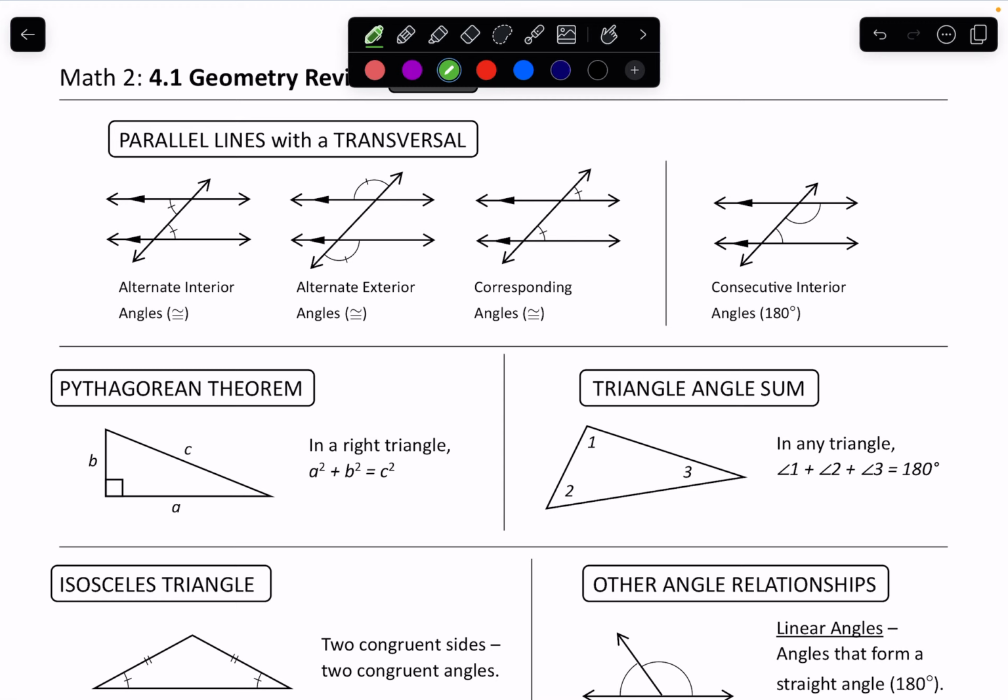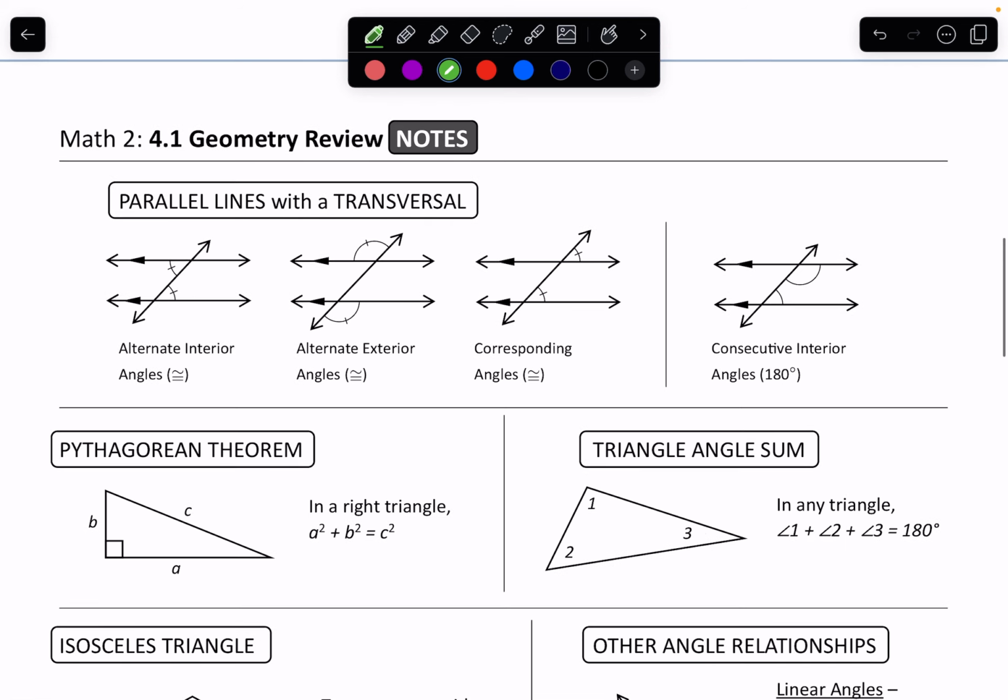So what we're going to do today, I'm going to remind you what these individually are, what these different rules and things are that you've learned in the past, and then we're going to start combining them together, where you're going to have to problem solve and figure out what you know about different situations and apply that to a bigger problem.